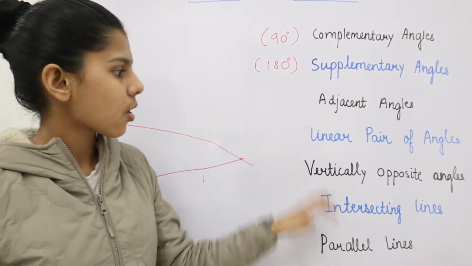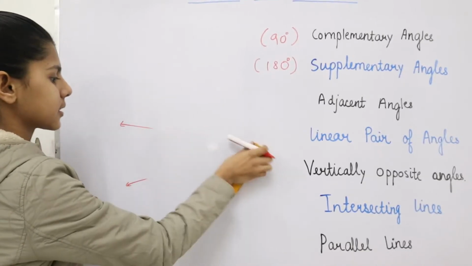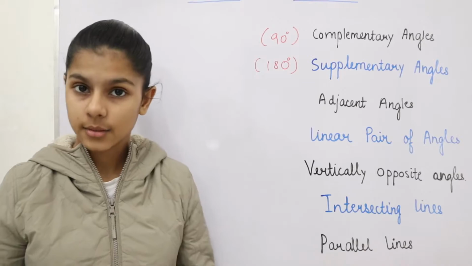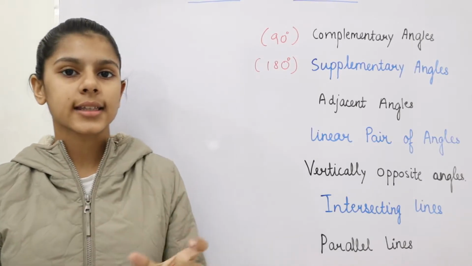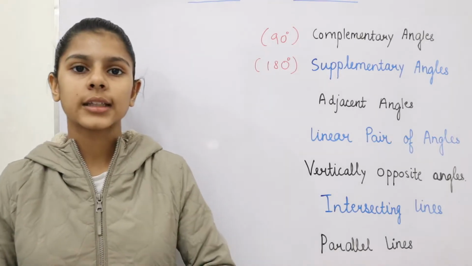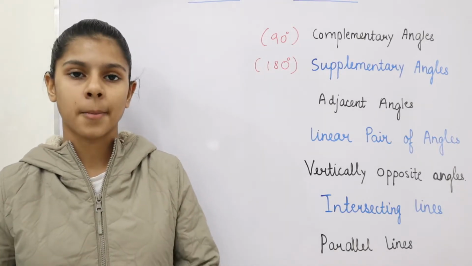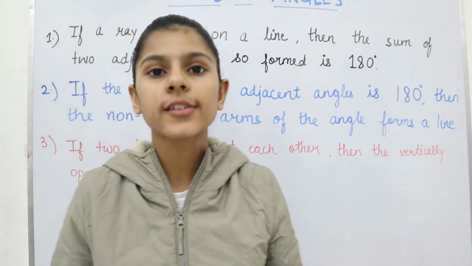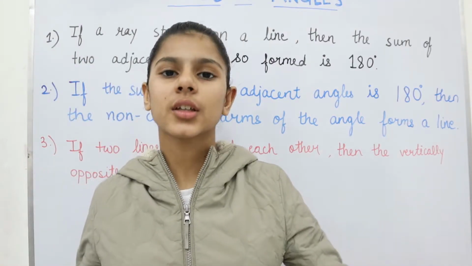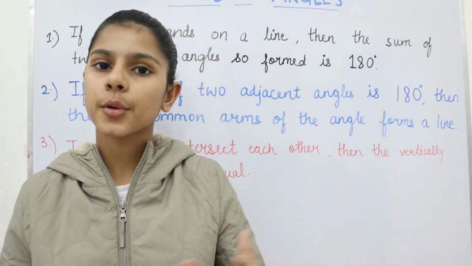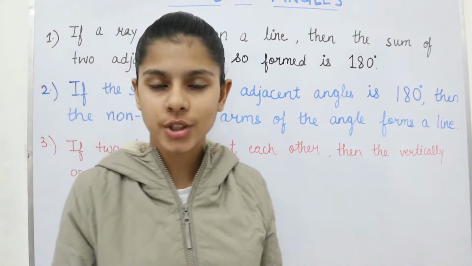Okay, so these were all the common terms that will be discussed in this chapter. Now in the chapter there are axioms and there are theorems. What is an axiom? An axiom is a rule or principle which is true. So there are theorems and axioms in the chapter, and we are going to discuss them. So friends, there are a total of 12 theorems or axioms, or you can say rules, in the chapter. One by one we will discuss them and we will do questions based on them.